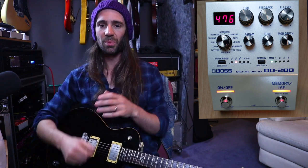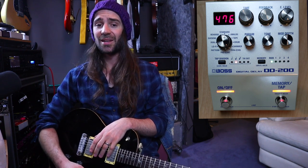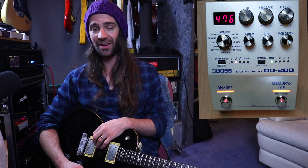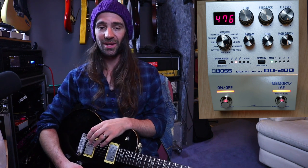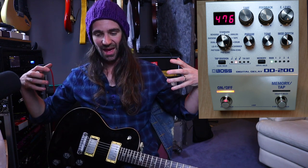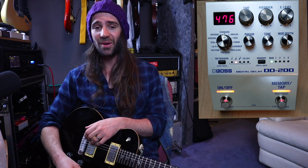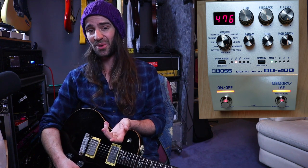I would imagine that if you're playing worship music or something like that, those modes are really going to come in handy when you need to make your guitar sound like a keyboard, or if you want to worship Satan like I do and play ridiculous lead guitar, the dual delay mode does a thing that puts the halo of doom around the notes. It's small. There's a bunch of other options which you can go in and set up, but I didn't do any of that. It just sounds pretty good out of the box.